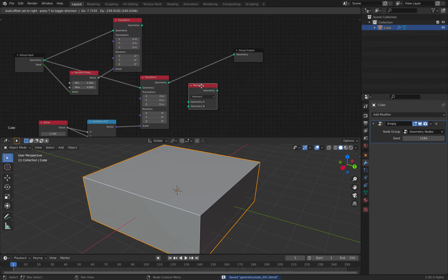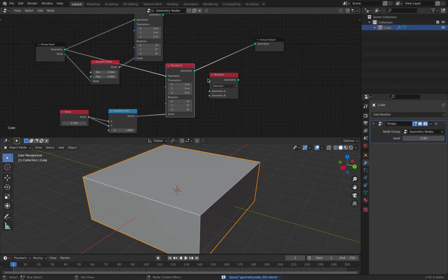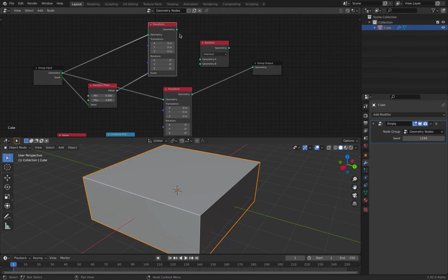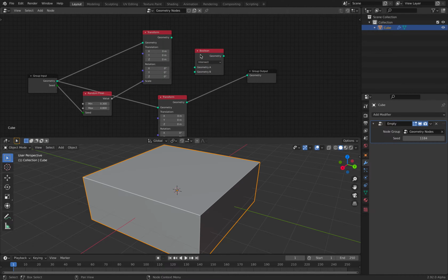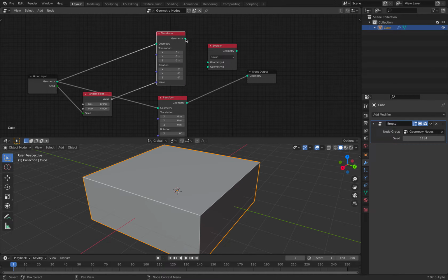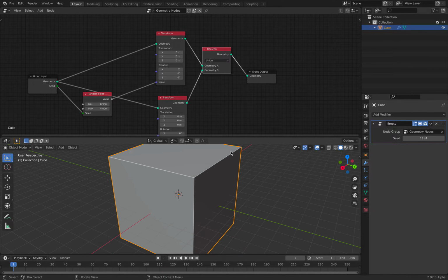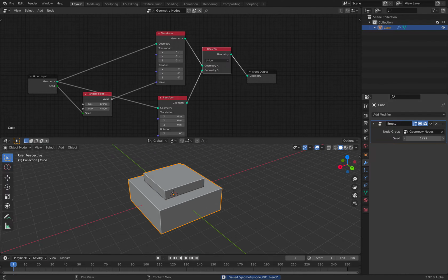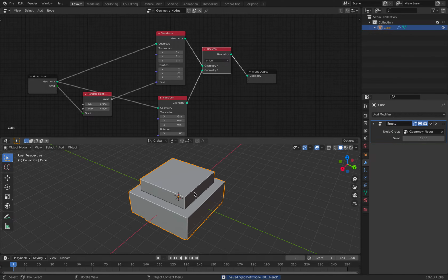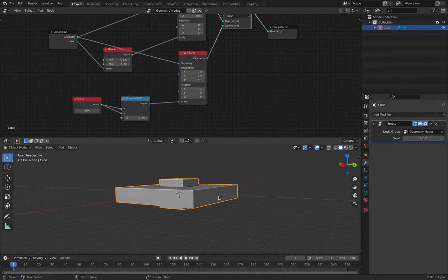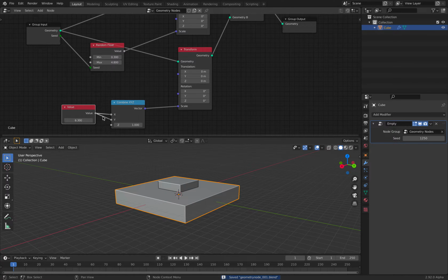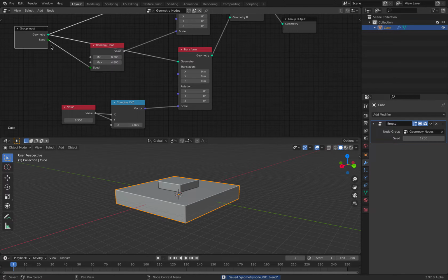And yeah, this is our second geometry. Let's combine the two, for example, for now. So Boolean, as usual, have intersect, union, and difference. Let's just use union for now. So we are combining our big cube and this other cube. So this value is also something that we can pipe up there.